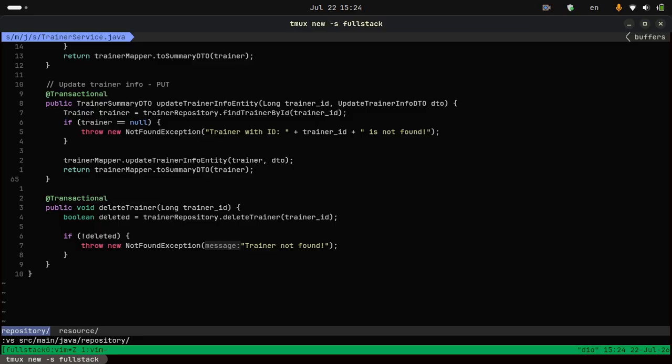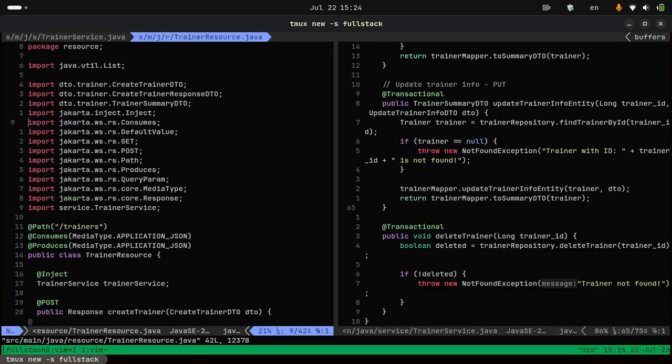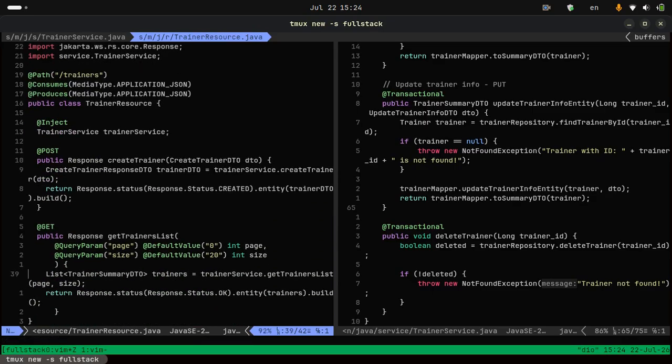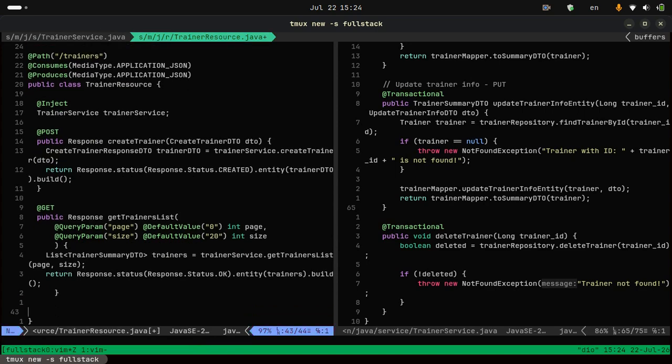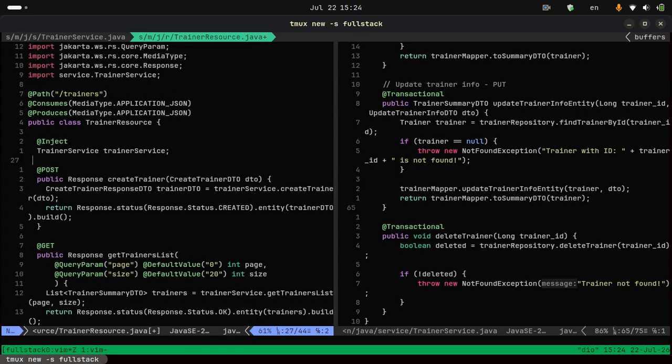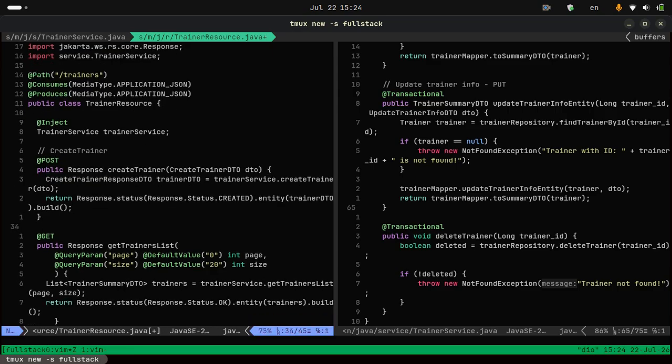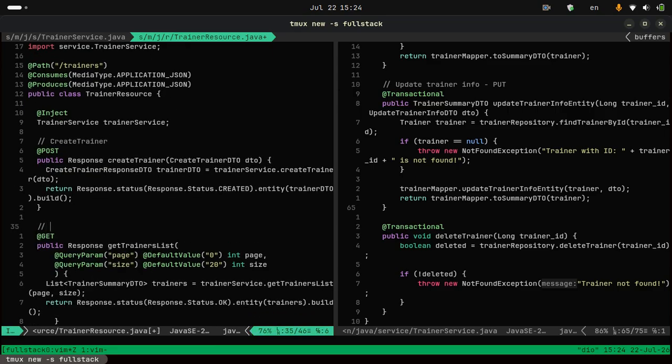It's going to be the trainer resource. As you can see here, I already have the post and get, but the get should mention this one. It's create trainer, and here it's going to be retrieve all trainers.